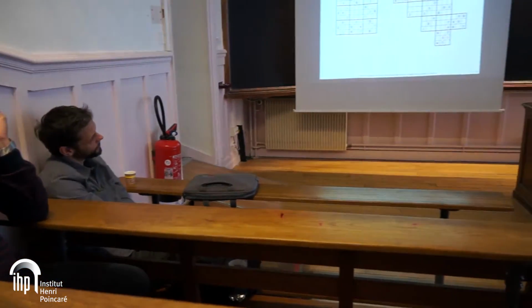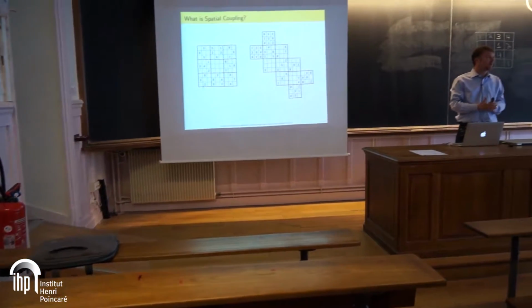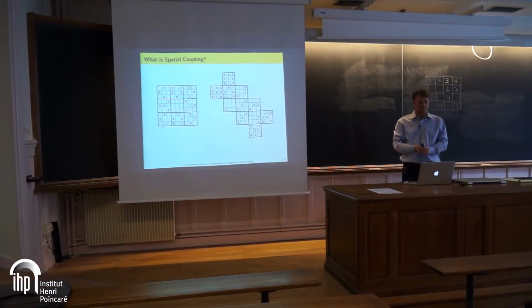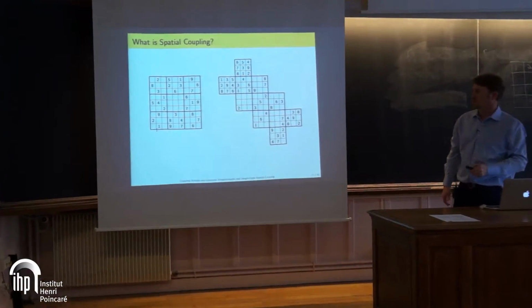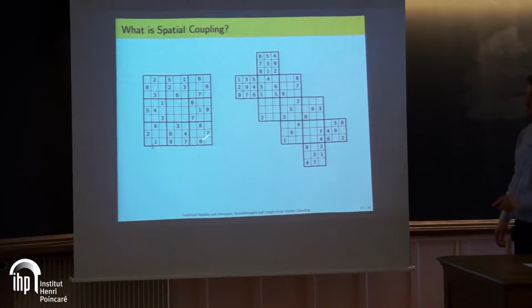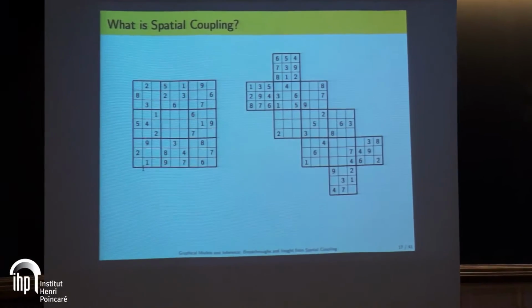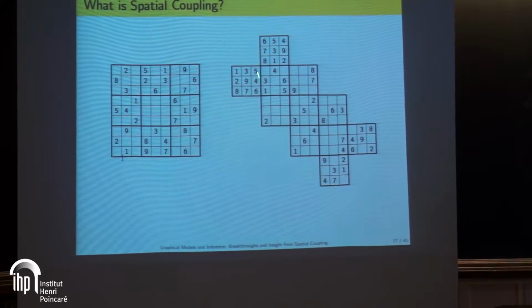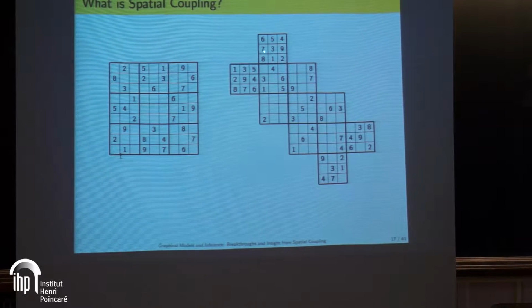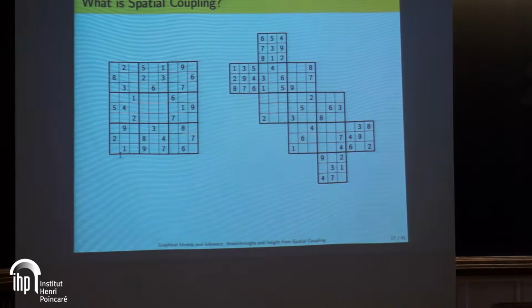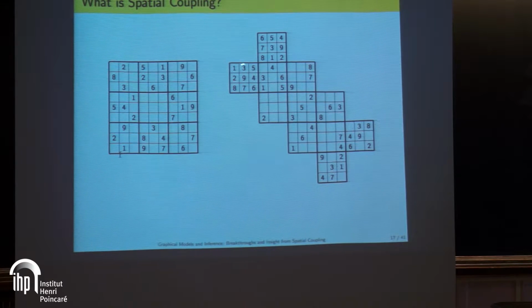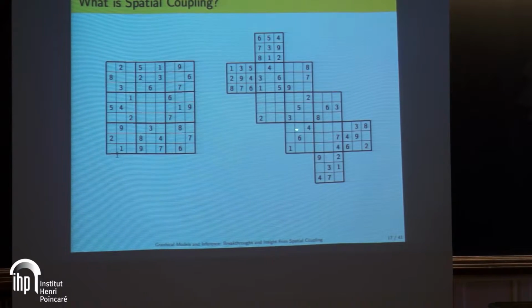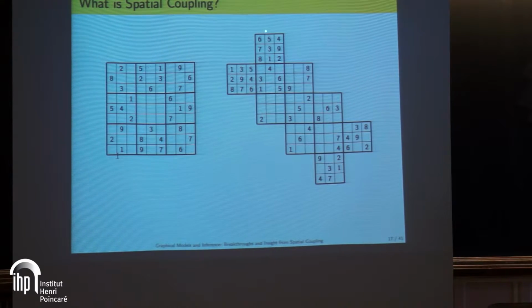All right, so what is spatial coupling? If we want to define it in terms of a picture, we'll use Sudoku again. Here's our standard Sudoku. What if I decided to stretch this Sudoku out in a funny way? I still want everything to be linked, blocks of 3. This block here has to be a permutation of 9 elements. Every row of full length, and not quite all the rows will have full length. These all have to be permutations of 9 elements, every column here.